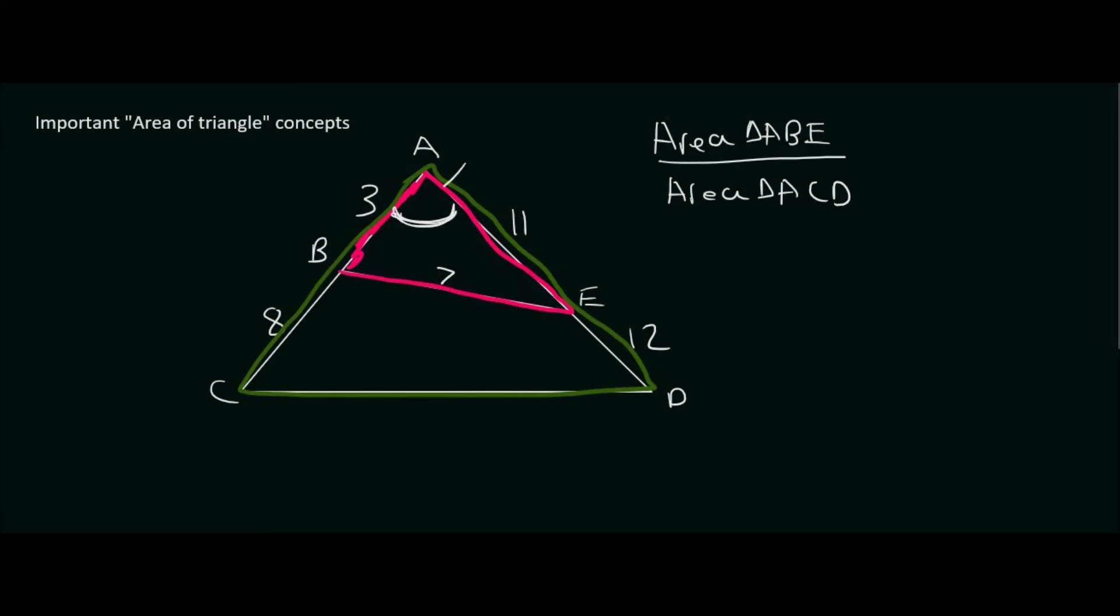Because they are tucked inside each other, they share a common angle. We know from grade 11 trigonometry that the area of a triangle, if you can't find the perpendicular height, like we just looked at previously, then you use this other formula, which is a half ab sin C. Usually these are small letters. Remember, this formula can be used if you don't know the perpendicular height of the triangle, or if the two triangles don't share the same height.